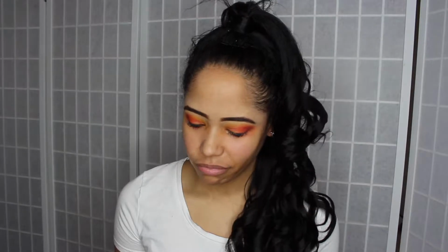So for this side of my face now, I'm going to go in with the Makeup Forever Ultra HD Foundation. I love this stuff, but it's really expensive. I think it's like $40 or $50. And when you go through foundation really fast, that's just not feasible.